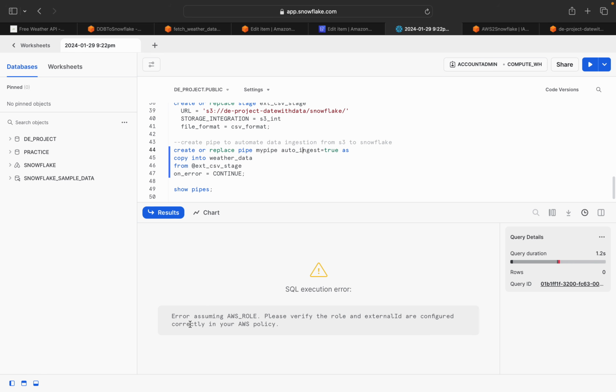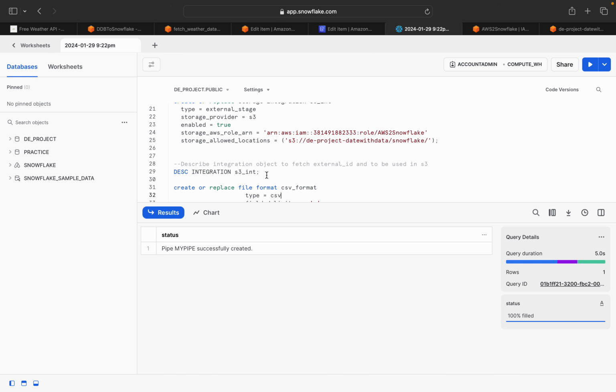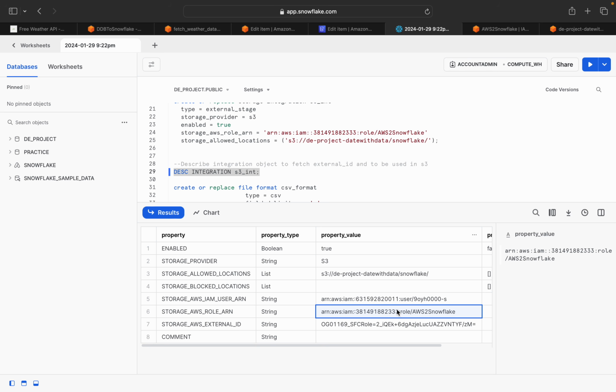It is giving an error saying, assuming AWS role, please verify external ID is configured correctly in AWS policy setup. We got that error because of this reason. When you describe the integration object, we have made use of the sixth one, but we must use the fifth one, that is storage AWS IAM user ARN.